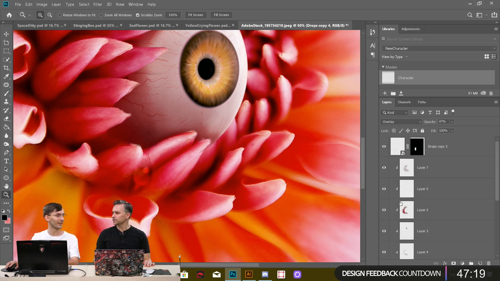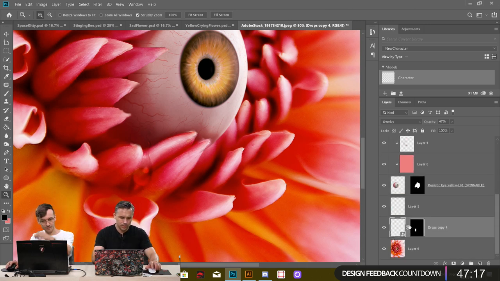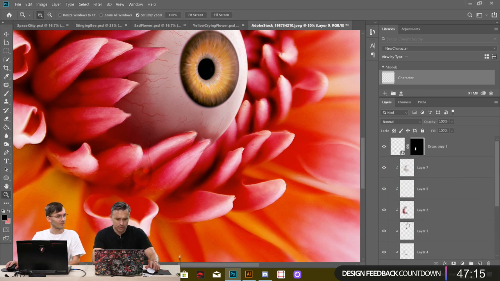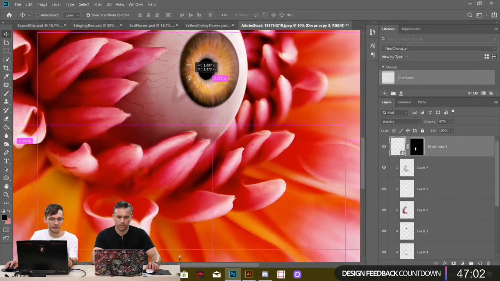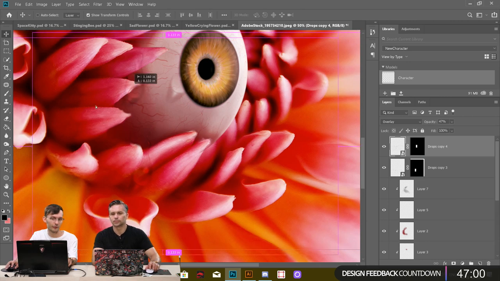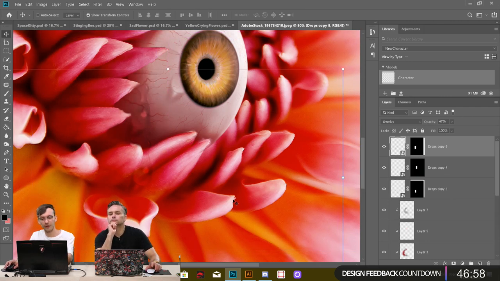That also makes sense, actually, because if you hold down Alt, even in other apps, like in Illustrator, and drag an item on the document, you can even do it right here too. You can even drag it. So that's what I'm doing. It works as well in Photoshop, even if you select your actual item itself.